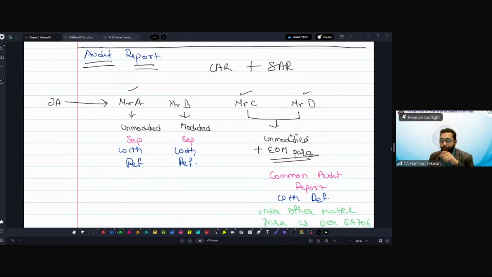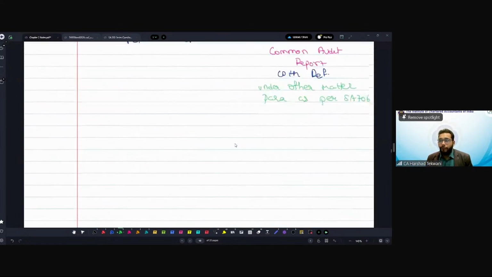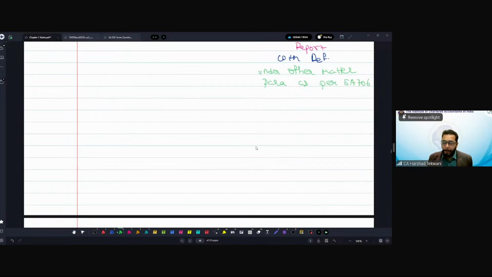Okay, good. Now, another area that I want to discuss is with respect to the completeness, or the comfort that we need to obtain, and that is part of the audit report. One auditor is looking after the expense and liability side. I'm taking care of the revenue and asset side. Now, I am not sure what audit procedures have been performed on the expense or liability side. Am I required to review the work performed by that joint auditor before I sign the audit report?